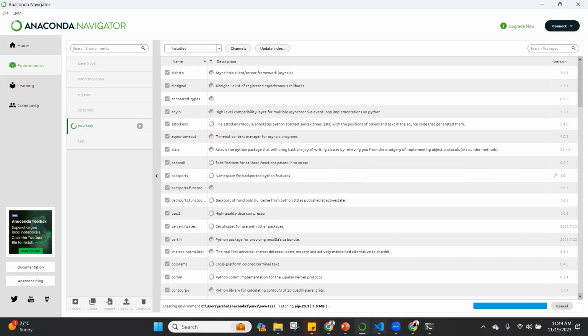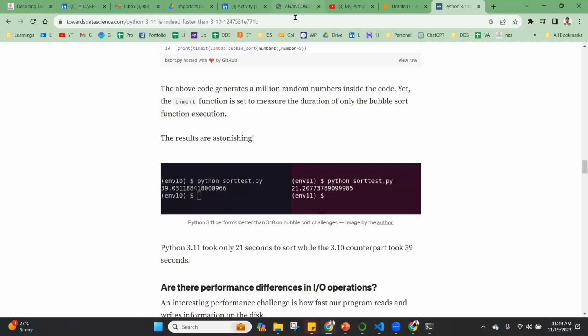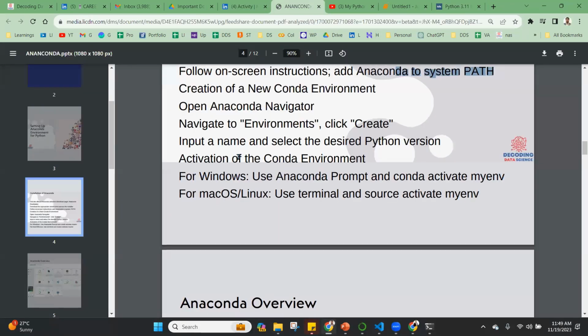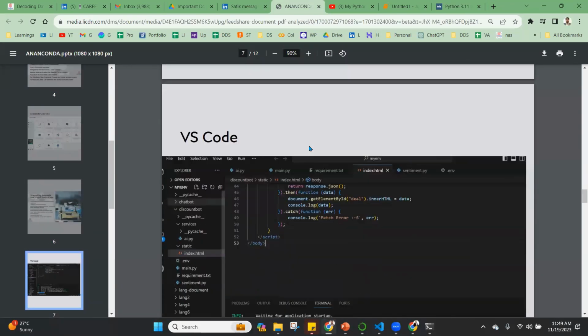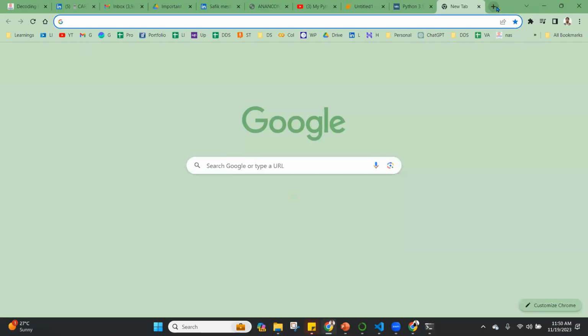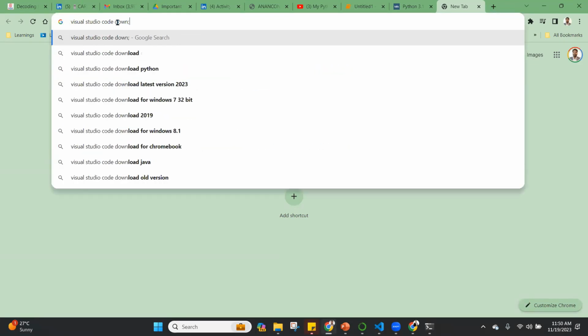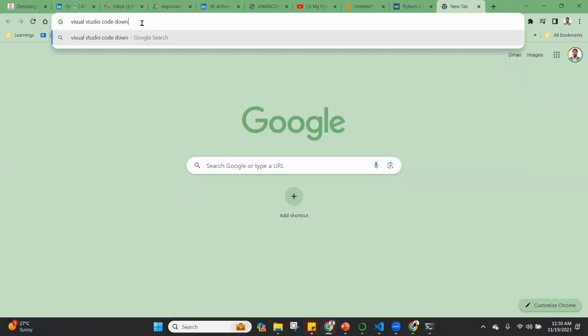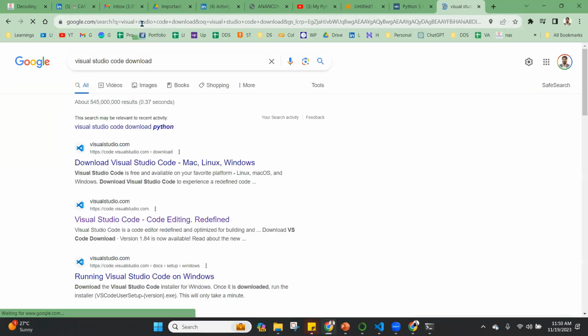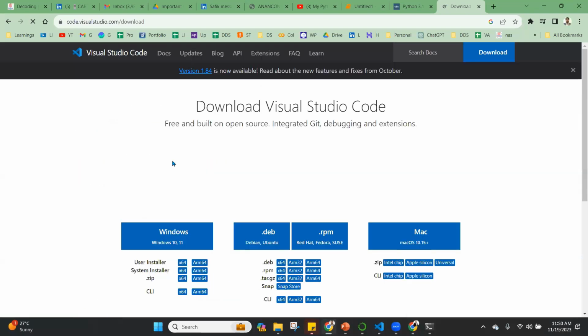If you don't have VS Code, the way to get it, as I mentioned in the document, is you need to go and install Visual Studio Code. It's a Microsoft product, Visual Studio Code. So search for Visual Studio Code download, and you can go here. It's a very simple, very small program. It's like an IDE, basically an integrated development environment, where you can do a lot of things. There are a lot of options. The best way is to click download. It is going to take the default for your operating system, and it is going to get it downloaded.